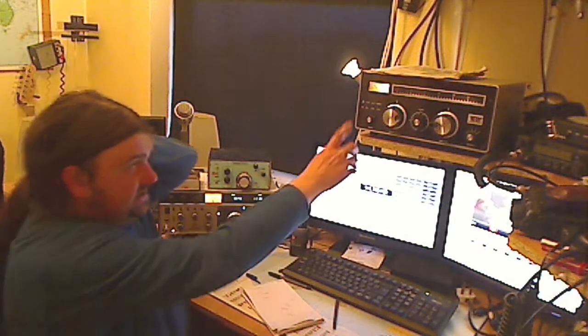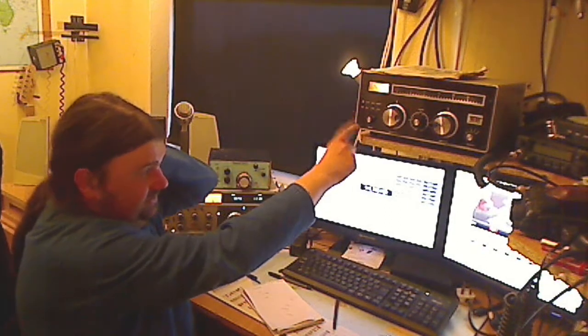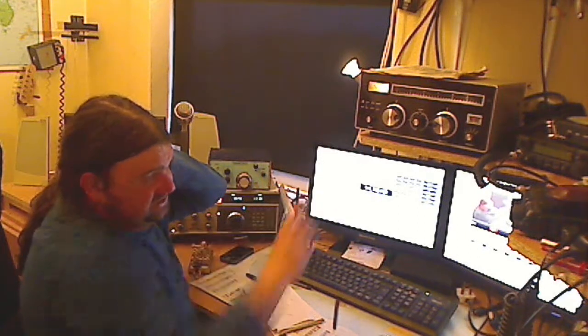Okay, so this came with the Ten-Tec. I wasn't looking for a tuner. This is replaced now, though, the SGC.